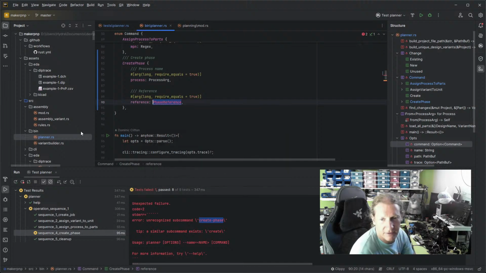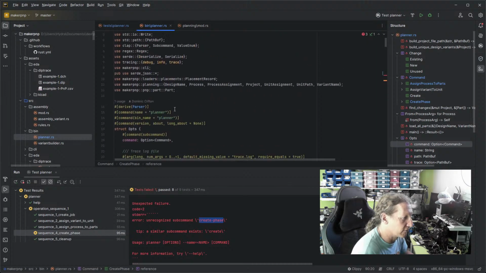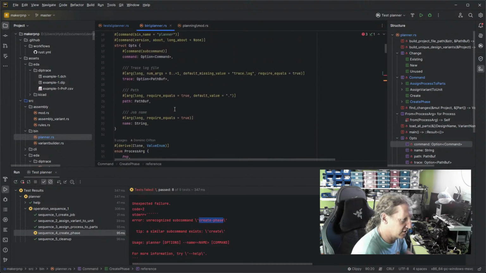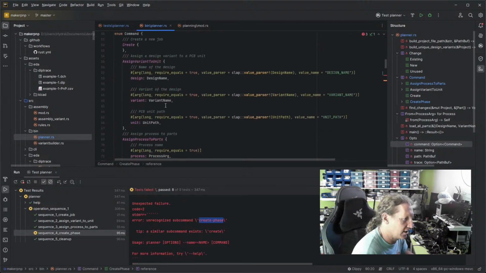Let's create something called phase reference. Well, how about just reference? Yeah, okay. Let's do that. Reference is a bit overused in Rust, so, you know.